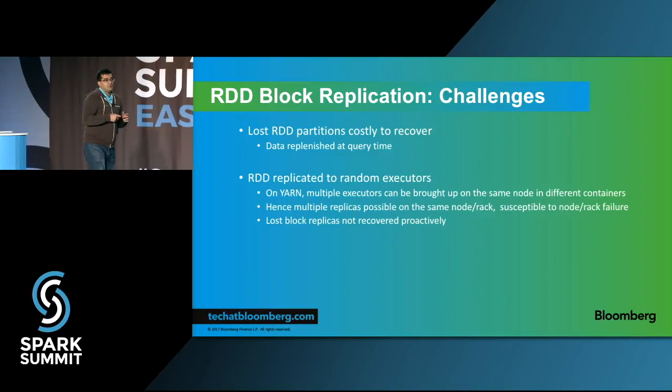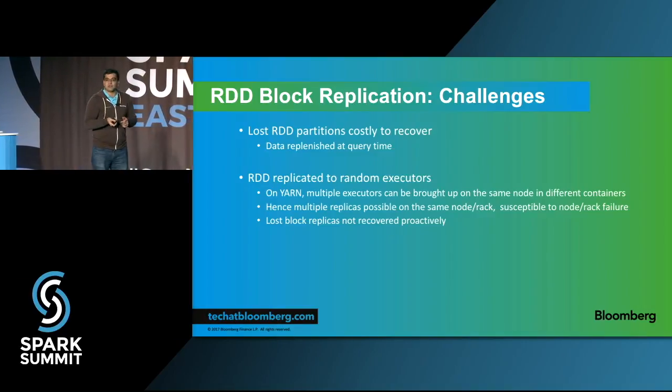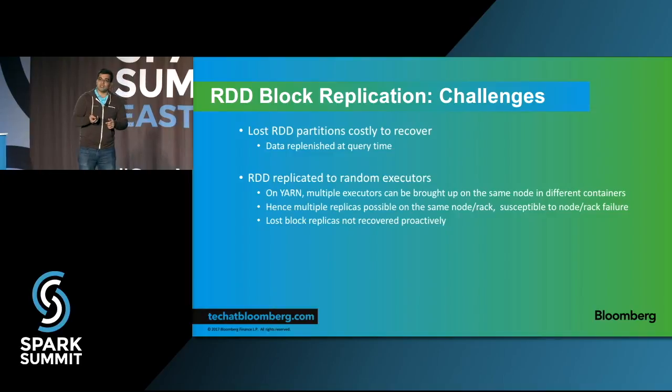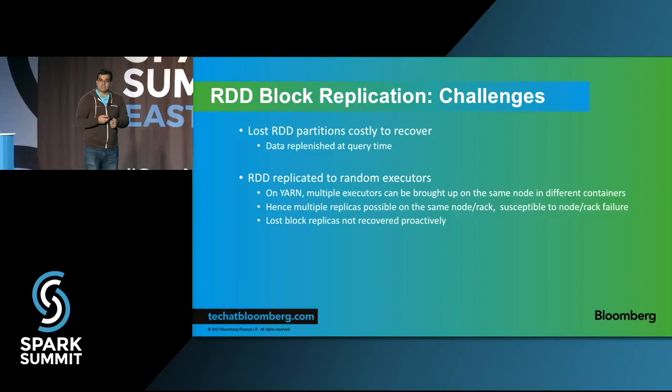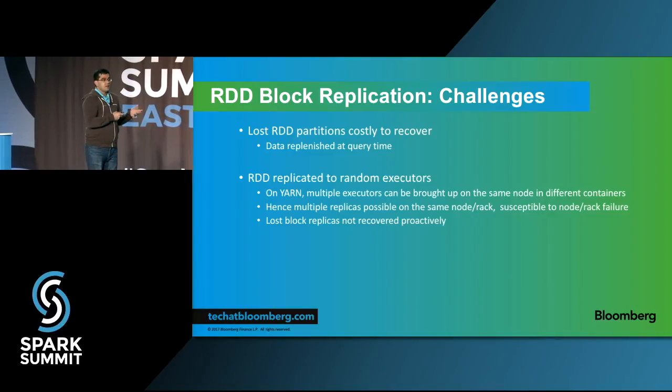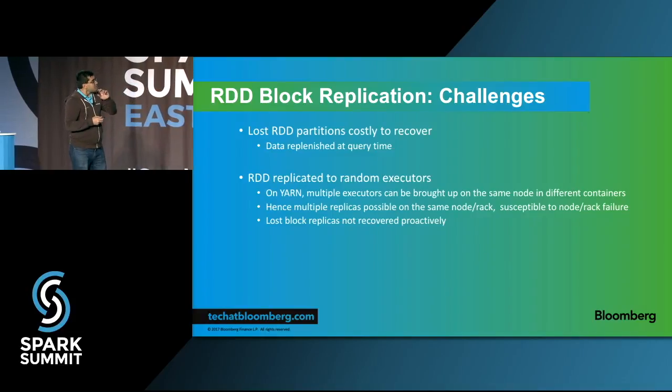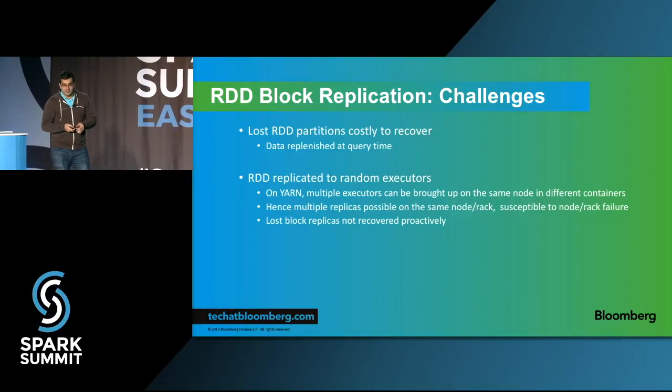What's more, if, let's say, you have executor losses and you lose certain blocks, Spark doesn't replenish these blocks proactively, which means, especially for long-running applications like the one we are talking about here, your application might lose blocks while it runs, and these blocks would not be replenished by Spark. It will only try to replenish them once you lose all the blocks, which would again be pretty bad for query performance.